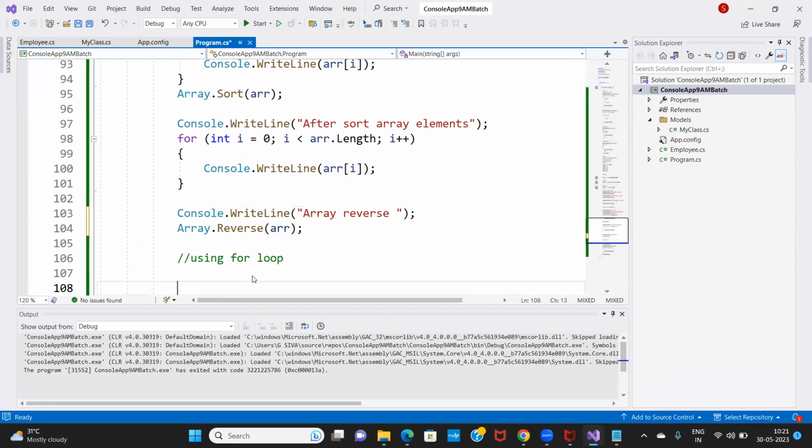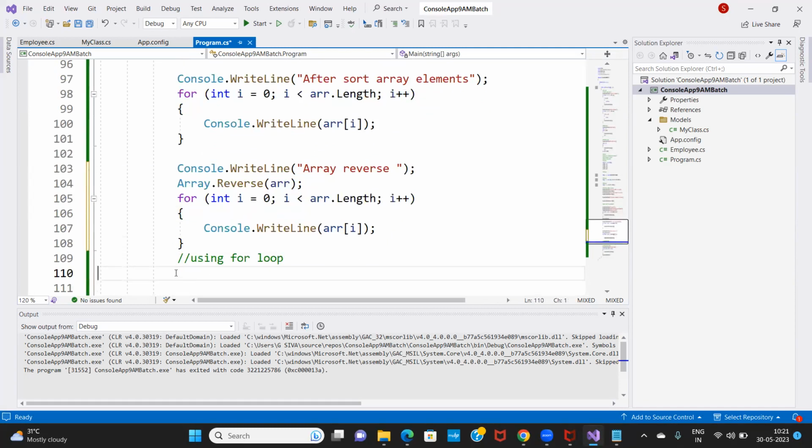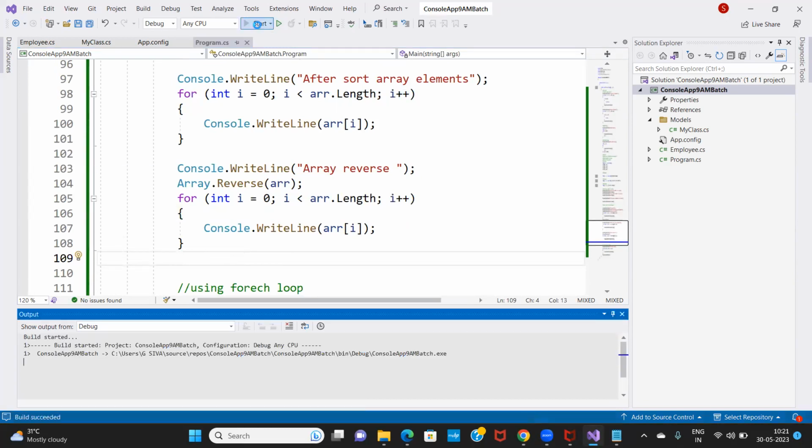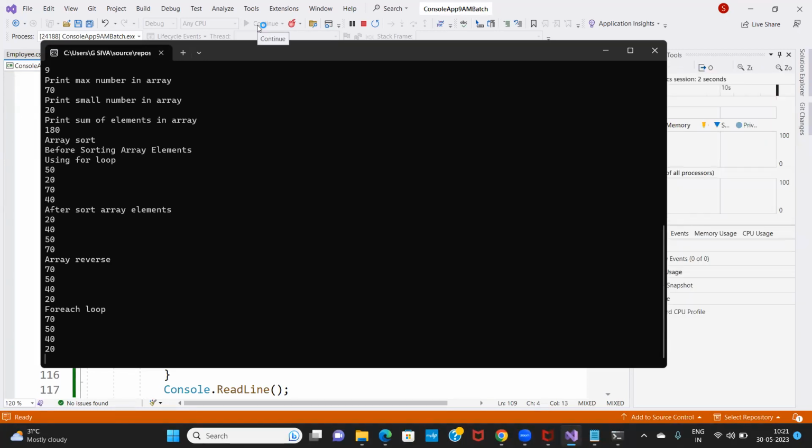Now I want to print these array elements after reversing. Copy this statement. Remove this comment, save this one, and start. Now, if you see here, array reverse, it is printed 70, 50, 40, 20 in reverse descending order.